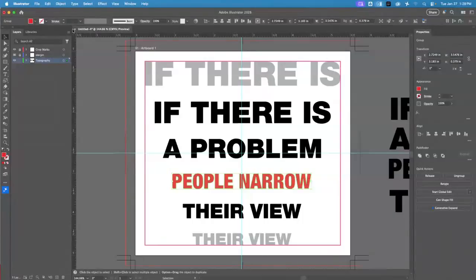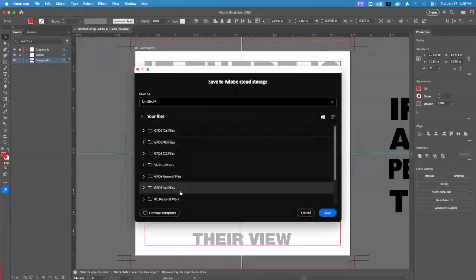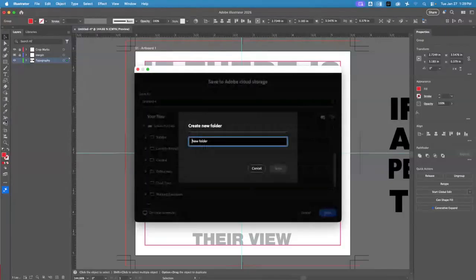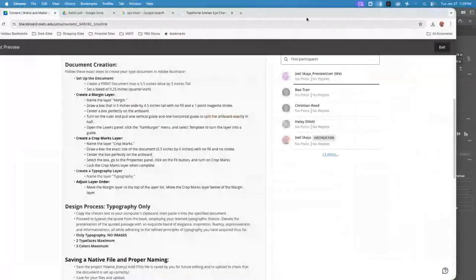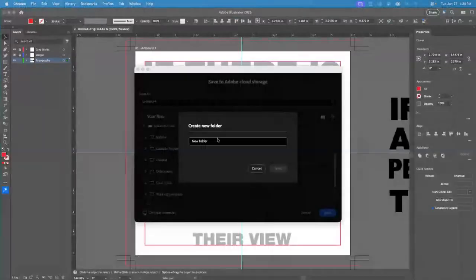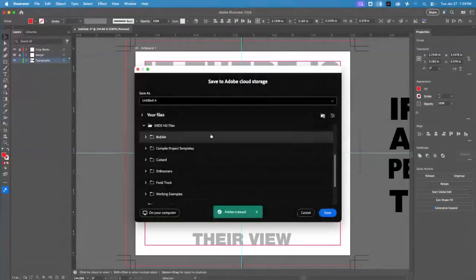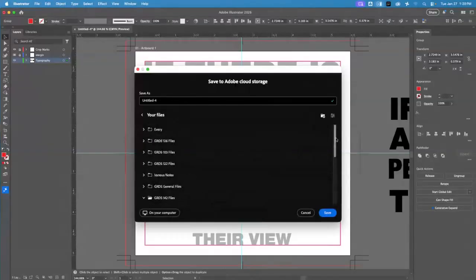And then I'm going to do File, Save As, and save it to my cloud, and I'm going to save it to my files, and this is 142. I'm going to create a new folder and call it, let me open up. These are called Every Designer. I'm going to call it Every. Save. Now, where is Every? Oh, I'll have to move that later. I can move it into the other folder. So I want it to save here.